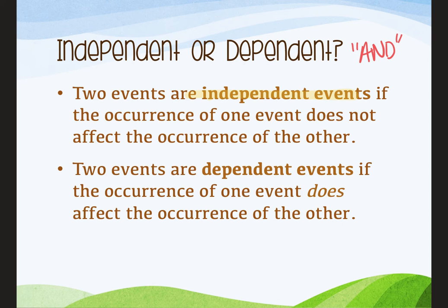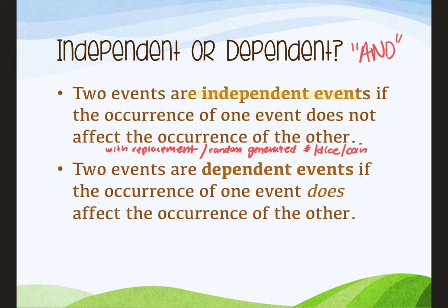So independent, one does not affect the other. Independent is with replacement, meaning you take something out, you put it back. Or it's a randomly generated number, or rolling a die, or flipping a coin. Obviously, with all of those things, you would start with a fresh set every time. Those are independent. So one has no impact on the second trial.